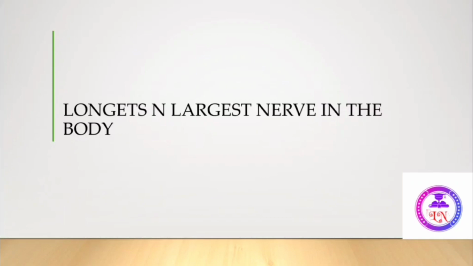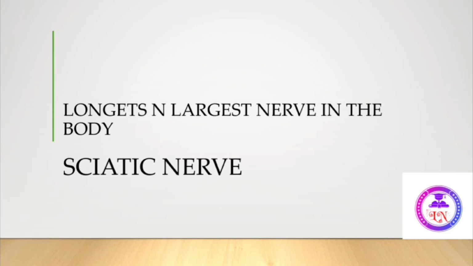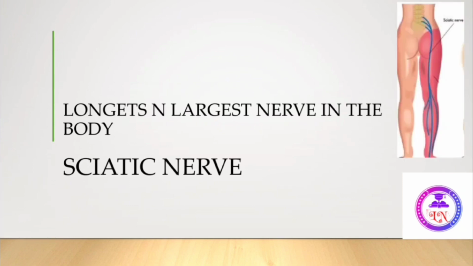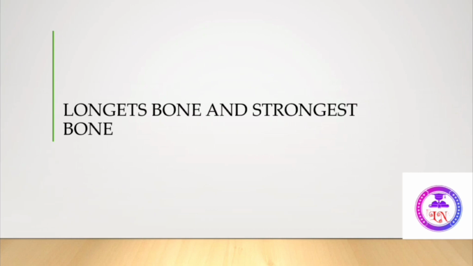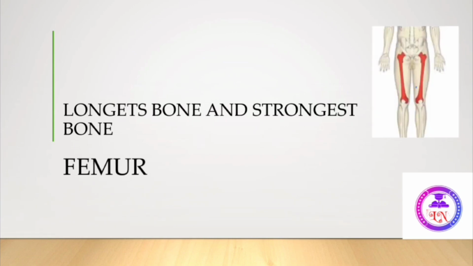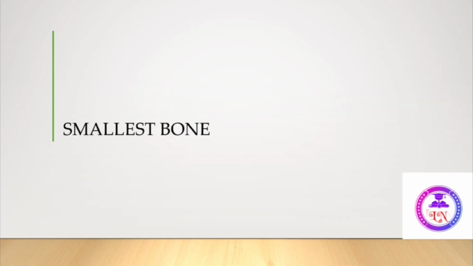Longest and largest nerve in the body. Now यहाँ पे पूरे body की बात हो रही है, not only in the cranial but it is talking about the whole body. Now the largest nerve in the body is the sciatic nerve. See sciatic nerve from top to कितनी लंबी है? What is the longest bone and the strongest bone? See, femur is the longest bone and the strongest bone of our body.